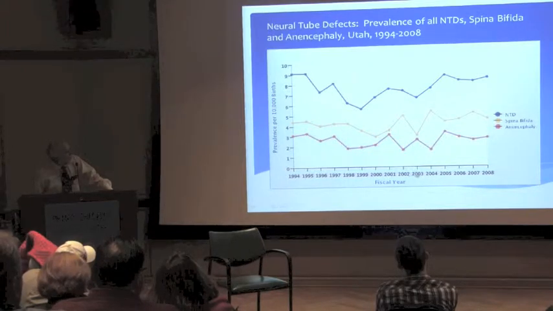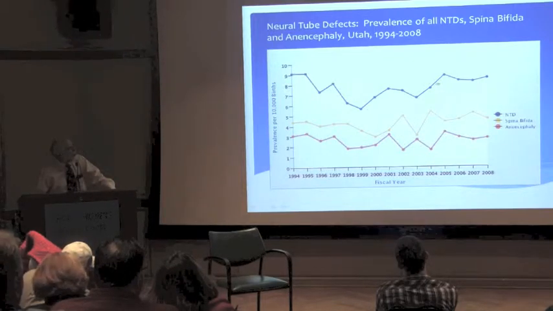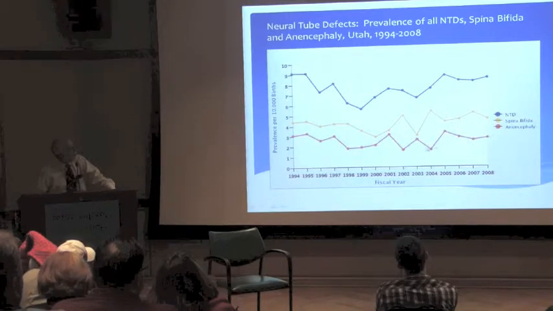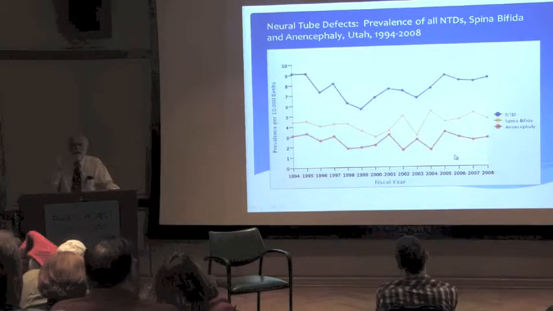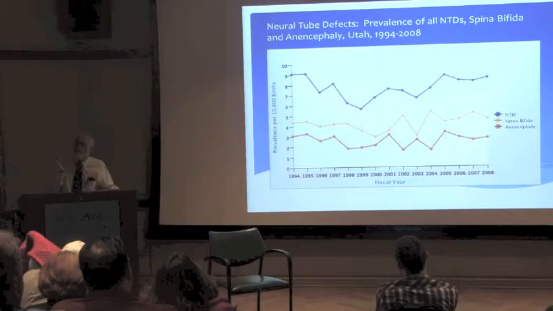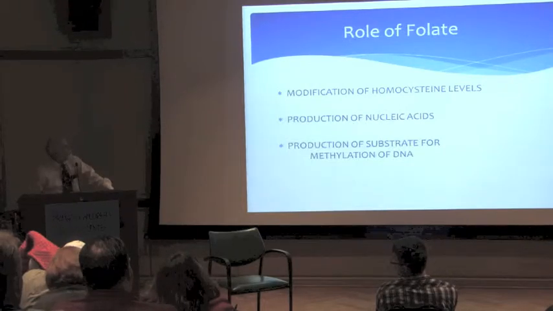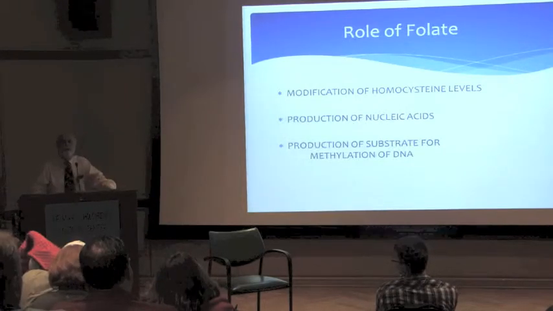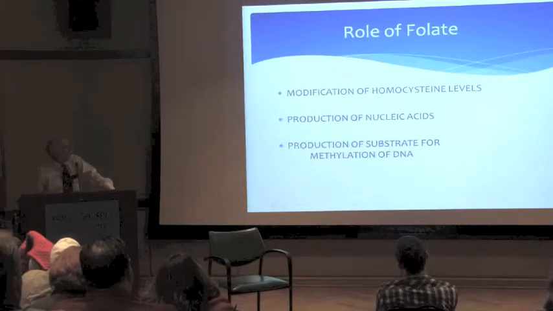And then when we get into the last decade, and this actually occurs for all ethnic groups, there's a slight rise again, and encephalocele staying about the same. Again, the numbers are small because we have a lower population. That's why you get this jumping around of the figures. If you look at larger populations, it smooths out the curve. If you look at all the United States, it smooths out the curve.